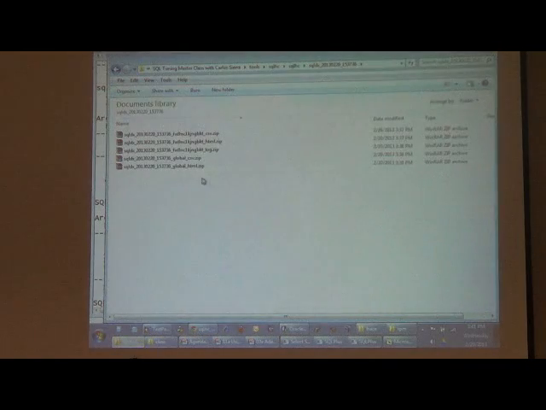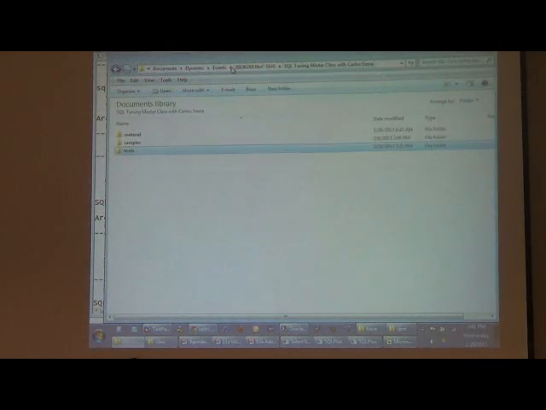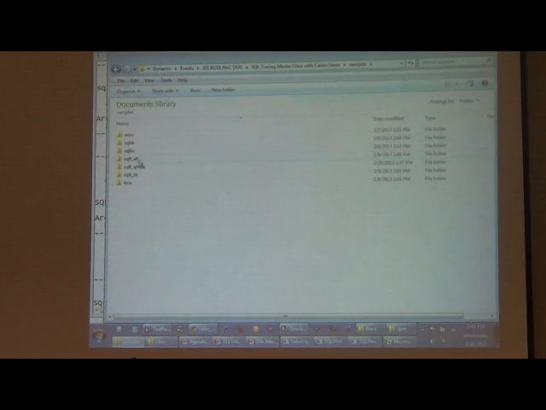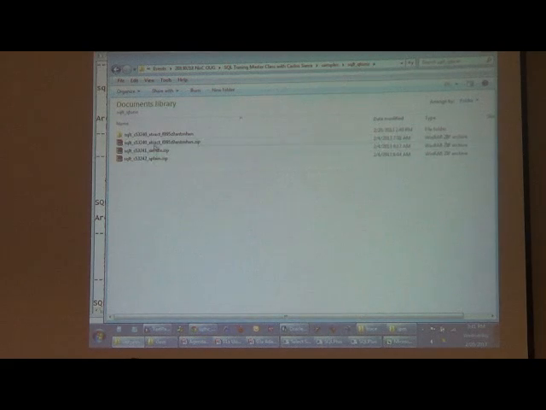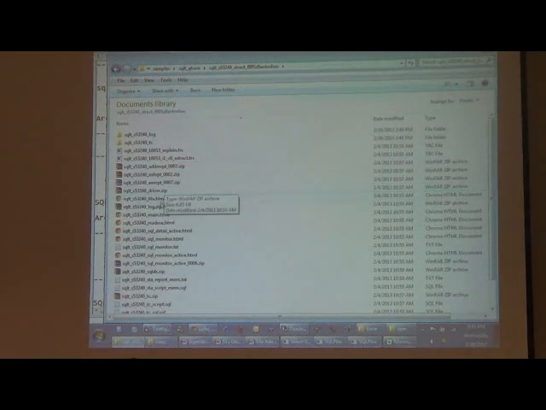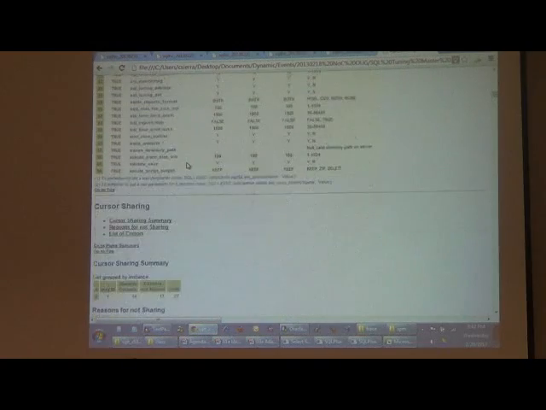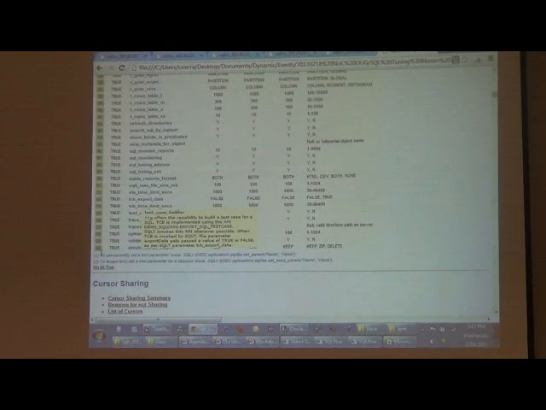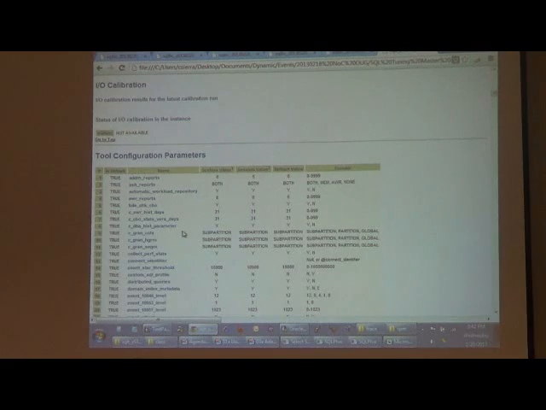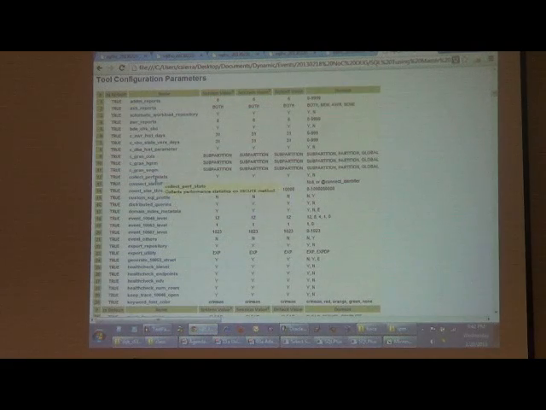let me just open any sample of one of the reports. If I look to SQLT XTRACT and I look at the sample I have here, let's say when I'm looking at the log file, I discover that the test case builder is taking a long time. I come here where it says tool configuration parameters, and all these are the pieces I can adjust. I have 60 parameters. I told you I had like 40. Well, actually I have like 60 parameters for SQLT. Any of these parameters, if I put the mouse over it, it's going to say what that parameter is for.